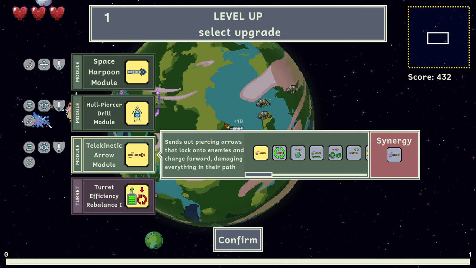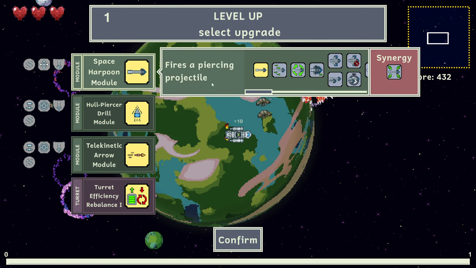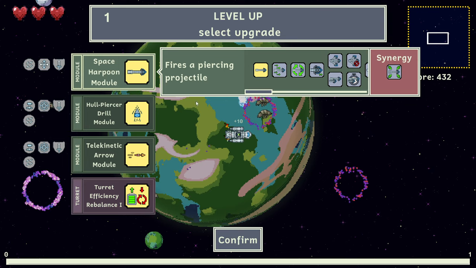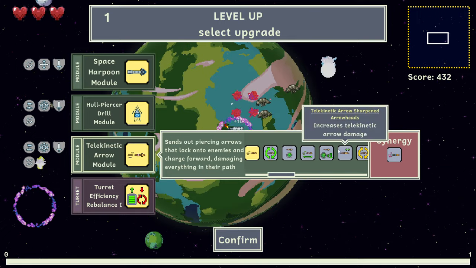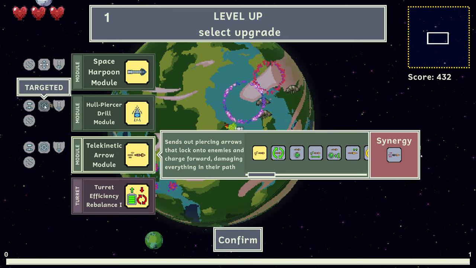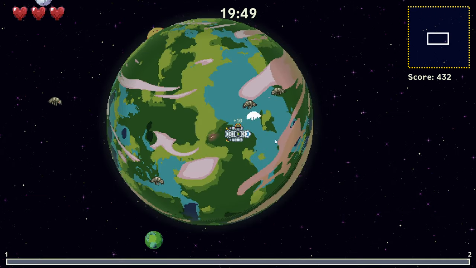Turret rate 5. Okay, so arrow module sends out piercing arrows that lock onto enemies and charge forward. Launches a drill that attaches to and drills through enemies, continuing until it runs out of time. And then fires a piercing projectile. Ooh, and there's synergies. Oh my gosh, and they have loads of upgrades as well. This is going to be an offensive targeted deployable, and it's a projectile directional targeted. I think we're going to go for telekinetic arrow. Oh, and you get to select where you want to. This is so cool. We'll put it on the side there.